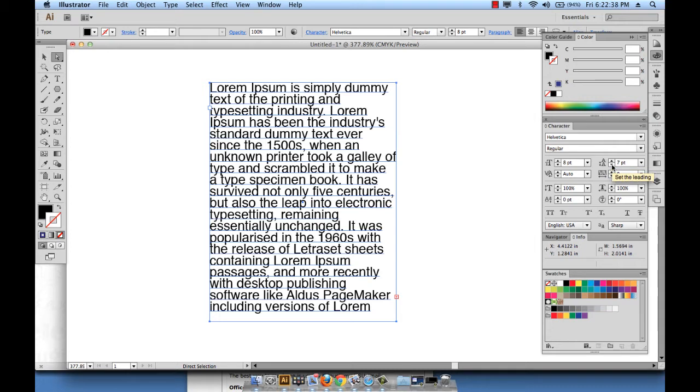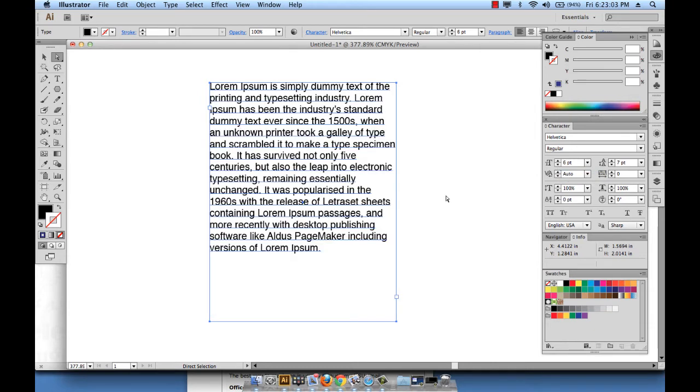But obviously, the more I add leading, my spaces are going to add between each line, and then I will get this plus sign again, which says your text hasn't fit within the space. Now, let me make a decision first. Is this text too big for me? Is it okay? I think it's a bit too big, so I want to put it down to 6 points from here. And this is something I prefer.